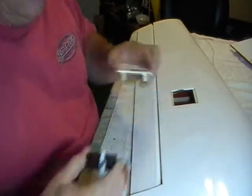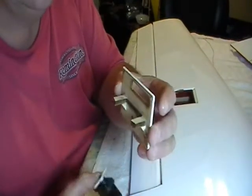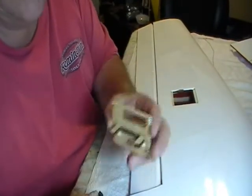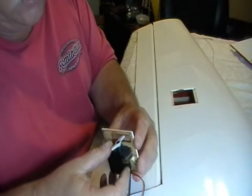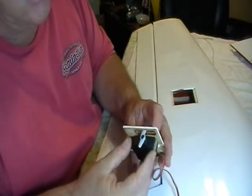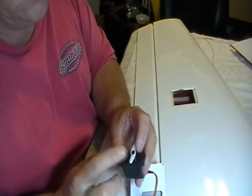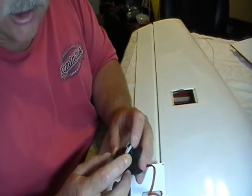Now, I'm going to test fit this. This one already has the blocks glued on here. A lot of them you have to glue on yourself, but it's not hard to do. So that'll go right on there. The servo arm will stick up out of there. Now, I have no use for this arm down in here, so I'm going to cut it off.